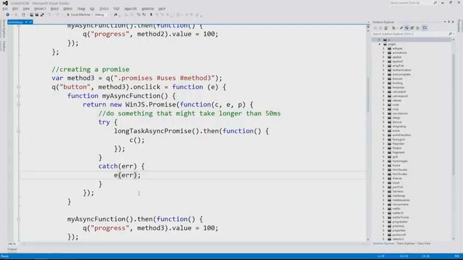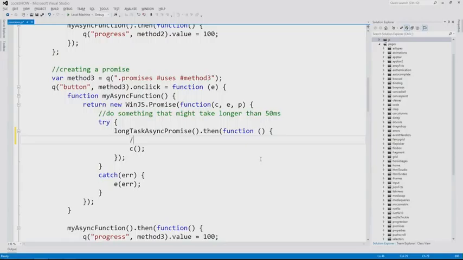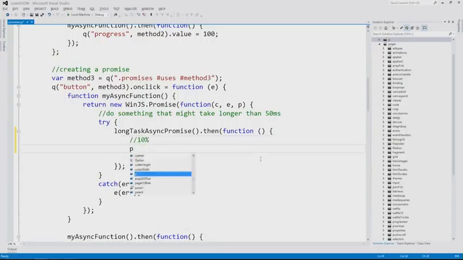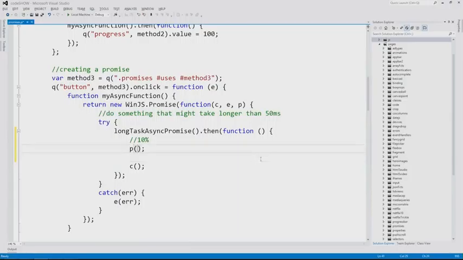And now I don't want to throw that error to the main thread. I just want to report to this promise that there was an error inside the promise and give whoever is using that promise the opportunity to respond to the error in the way that they so choose. Okay? And then, anytime I want, if, for instance, something had occurred and I know that I'm 10% done, I could then call P and I could report back in P some status about some progress that's been made in this promise. Now, this promise won't report that it's complete yet, but that event will fire that progress has happened, and I'll be able to capture that.